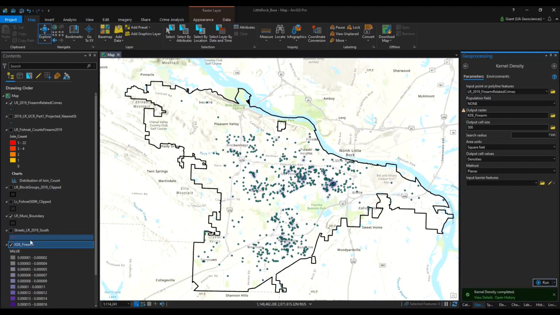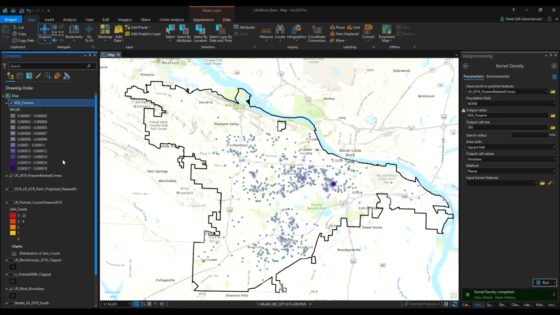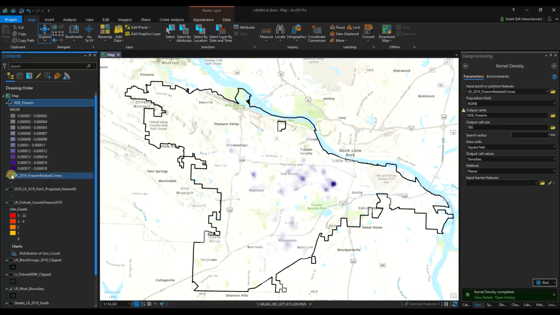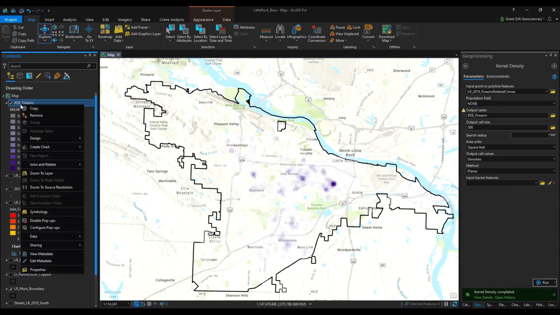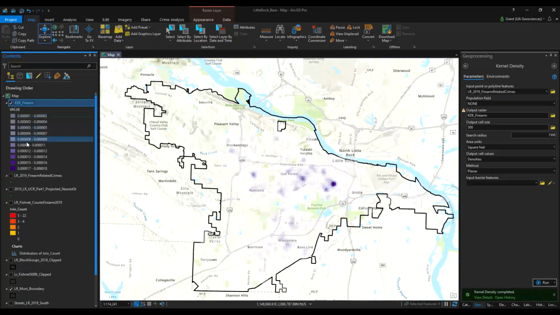And there we go, and we can pull this up. You can see here where it's starting to show, and I'm going to turn off the values here. You can see the darker it gets, and this was in square feet, so that's why they look so small. The darker it is, the more densely populated that is. So if I open the attribute table, key part with raster data, you have to actually convert it back to get to it. So raster data are different from polygon. Obviously, that's talked about in the book.